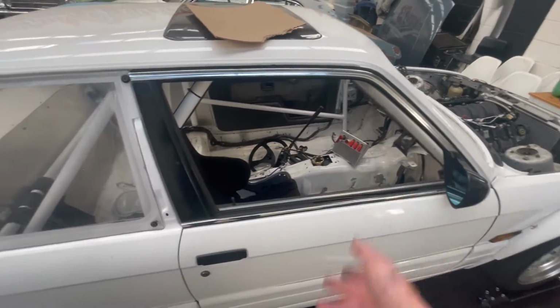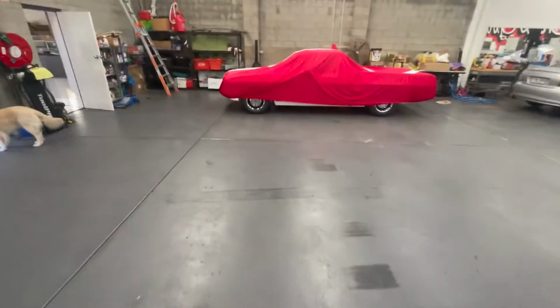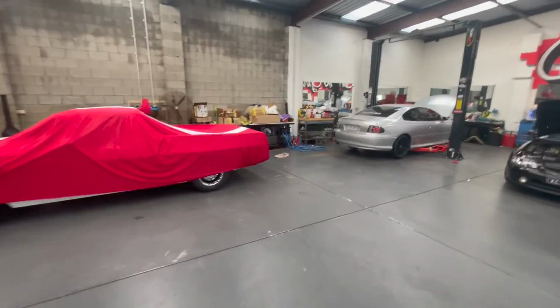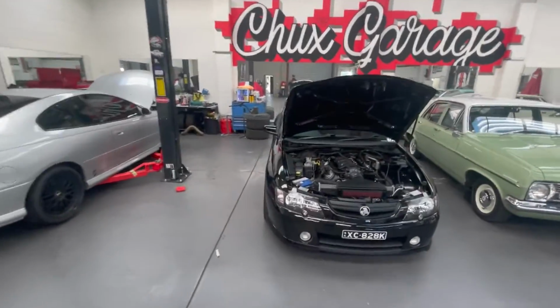And a new shifter too, because I don't like the position of that one. So I bought one off Amazon or eBay or whatever. Doesn't fit, which is pretty standard for me. It was only like $25 or something. Thinking it would fit, but anyway.